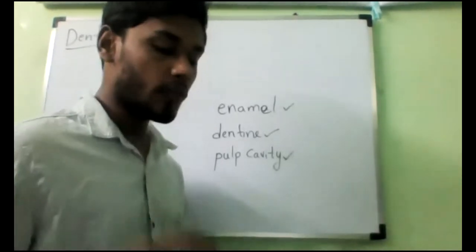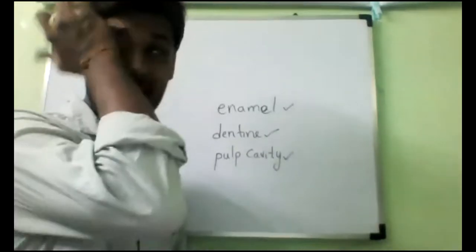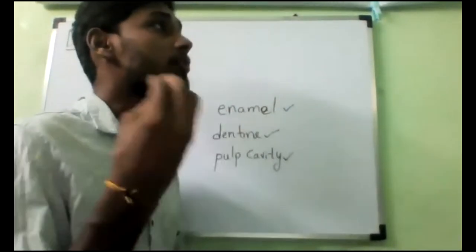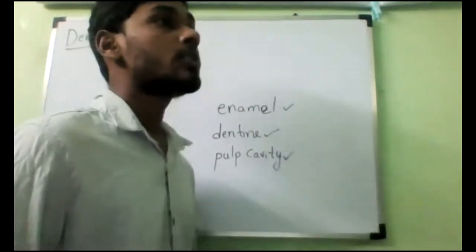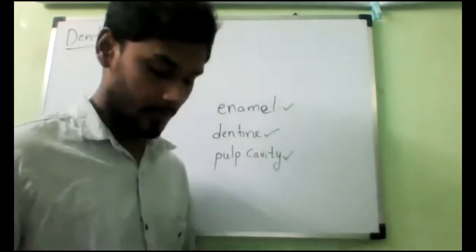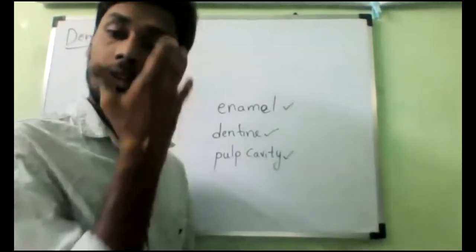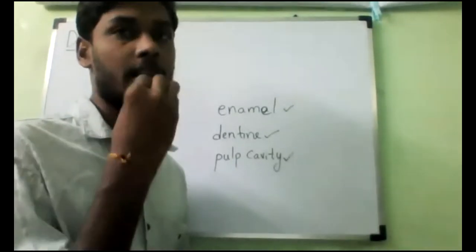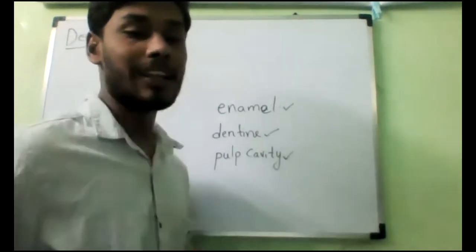If you are not doing proper brushing, then due to the action of acid-forming bacteria, the bacteria contained in the food we eat, a few of those bacteria form acid. If that bacteria gets stuck in the teeth and you are not brushing properly, that is why people say we should wash our mouth regularly after eating, so that our teeth are cleaned properly.